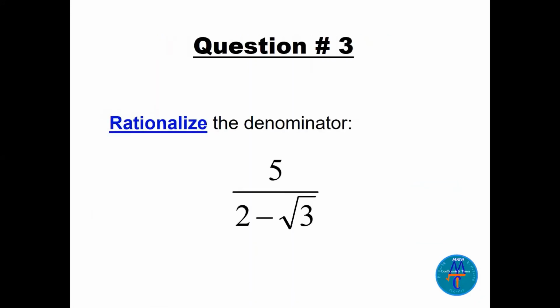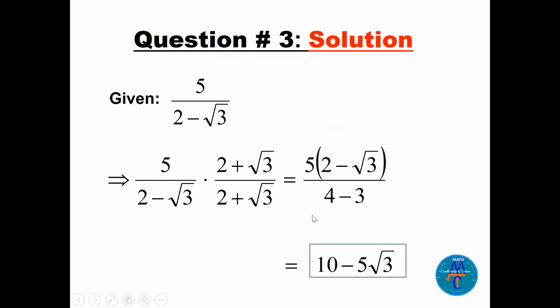Now let's see here, rationalize please. Not an easy question, but you can do it. Rationalize the denominator here. 5 over 2 minus square root of 3. We need to remove the square root of 3. We need to leave the answer with a number or fraction or something that has no radicals. So I multiply by the conjugate here, 2 plus square root of 3, 2 plus square root of 3.